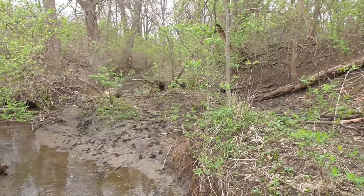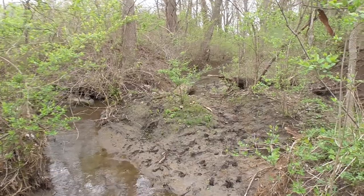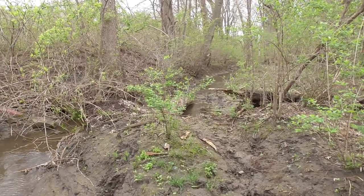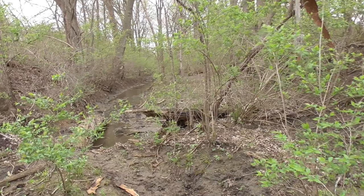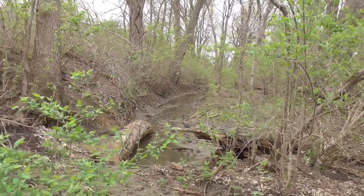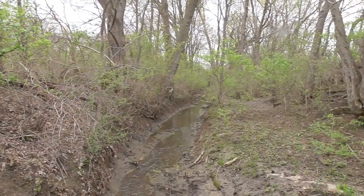One of the neat things about being out during the spring is you can walk in areas that maybe other times you wouldn't want to be in to disrupt deer. One of the things I like to do is walk down creeks — it gives you an idea of how the deer and animals are using that as a travel path, and also gives you a good vantage point because all of the ground is at your eye level when you're trying to find different mushrooms.